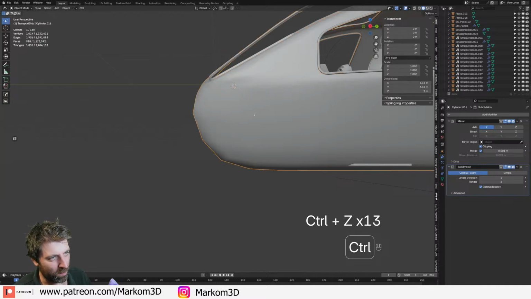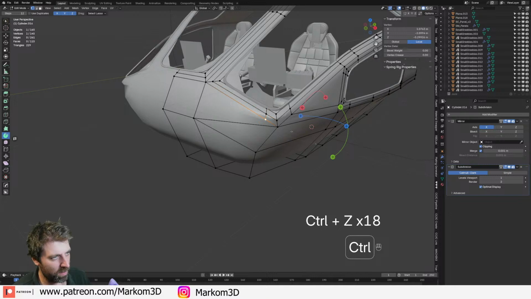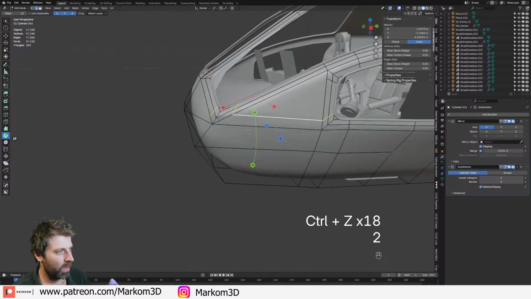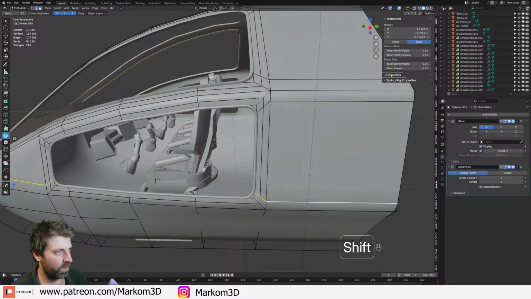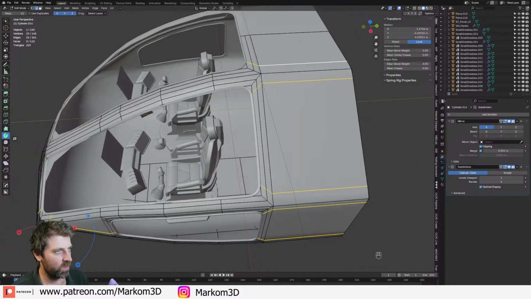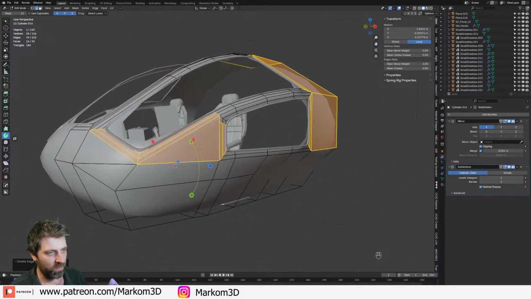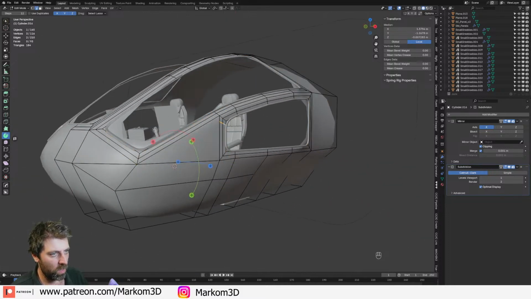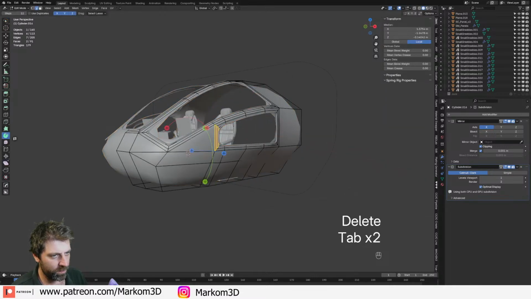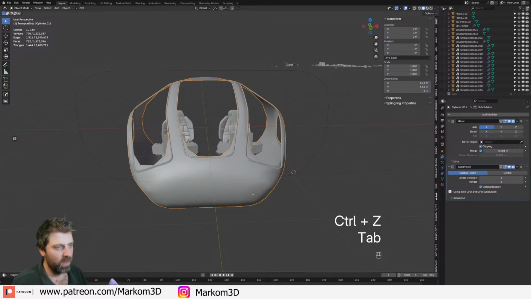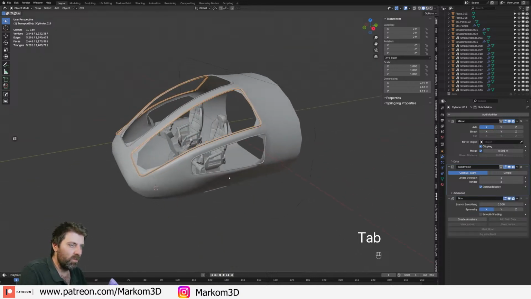Okay, let's undo all that before things get too bad. Let's not go down the subdivide route for now. We'll always come back to it. Delete edge loops. Yep, that's fine. Let's bring all that back. Delete edge loop. What if... No, same thing. I was really liking that.